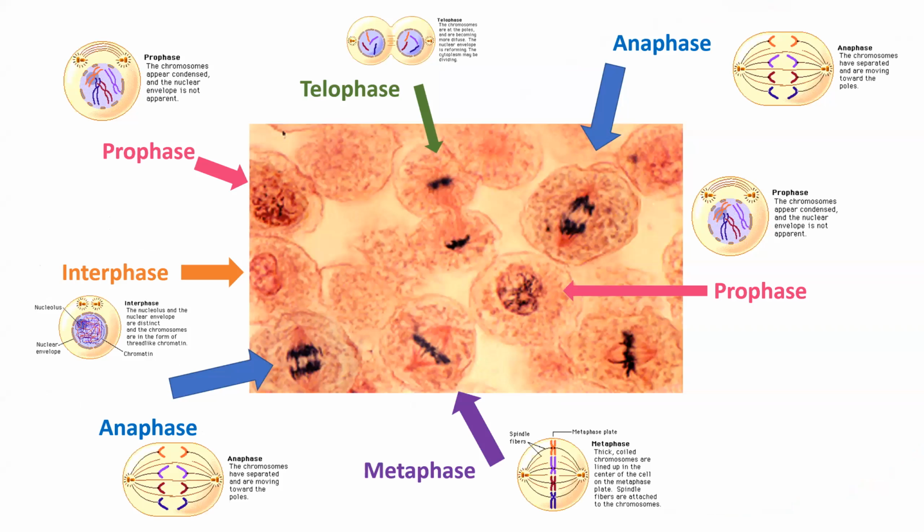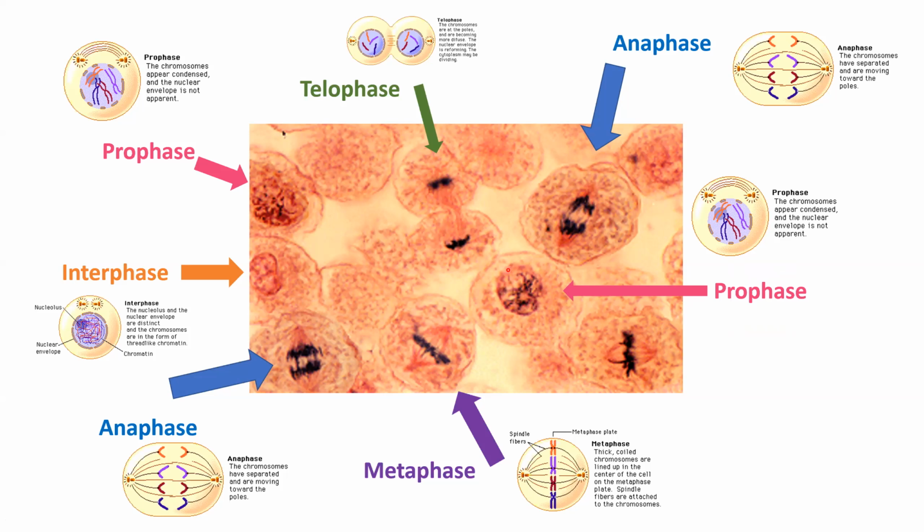So I found this image on the internet, and I labeled these two according to what I believe is happening. So I labeled this one as interphase. So here you have that nuclear envelope showing. Your chromosomes are kind of like spaghetti-like. They're not quite dense yet. And then I labeled this one as prophase as well as this one. So here you see the chromosomes appear more condensed. You see that they're getting a lot darker. They're condensing.